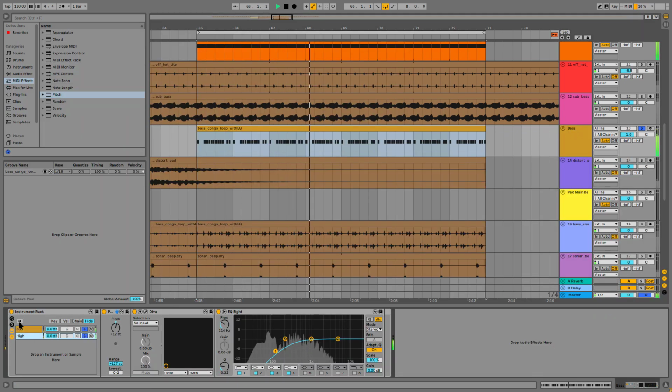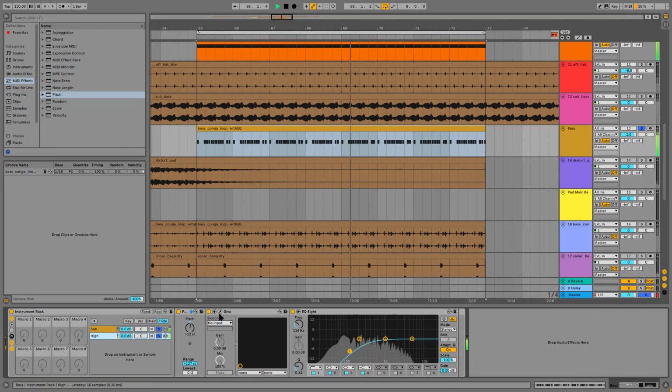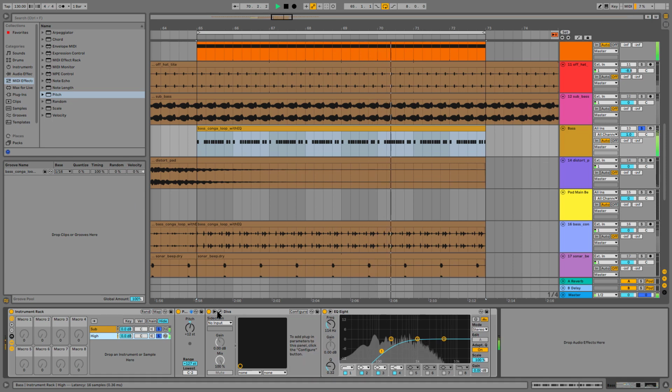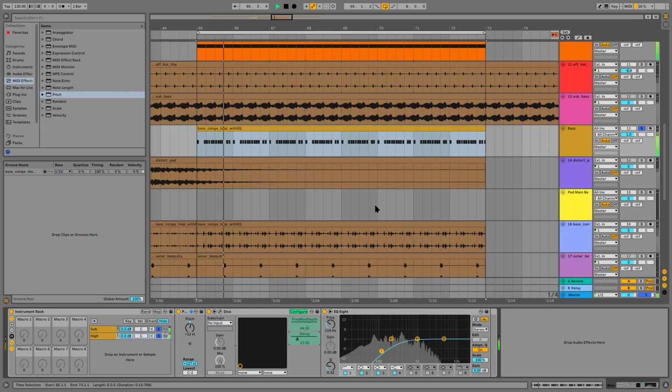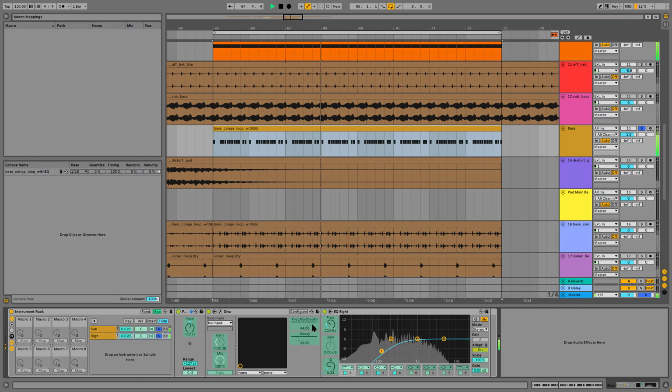I want to see what happens if I actually map those to something. So let's open this up. Let's go configure. We'll grab the envelope one amount and the decay of the filter envelope, and let's map those to a single knob.